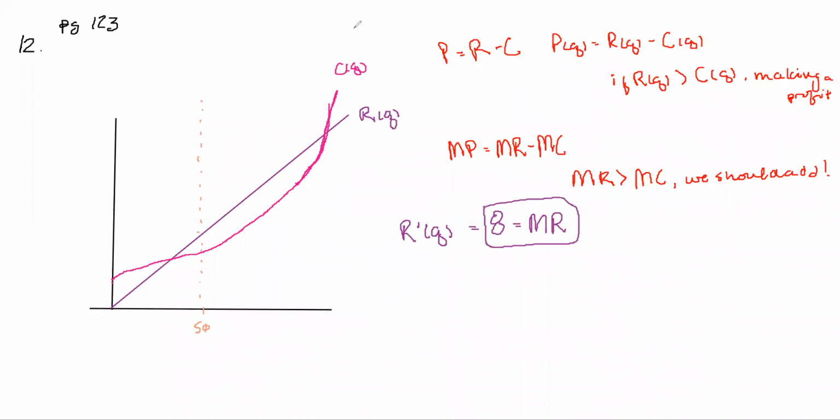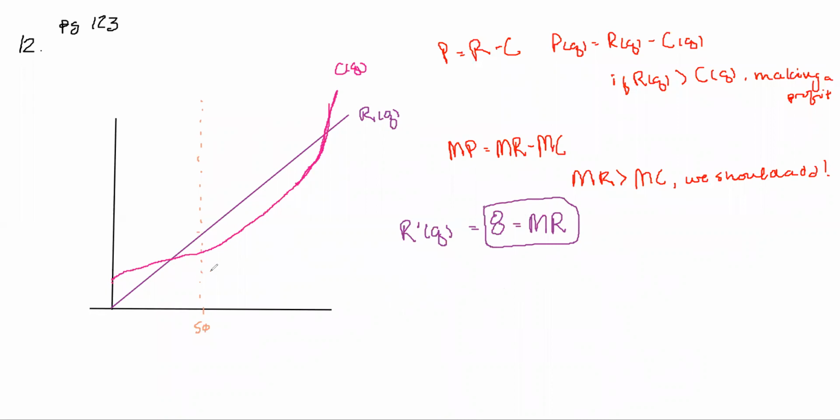And I've always been made slightly uncomfortable by writing down MR instead of R prime of Q because I feel like it takes the Q out of the question. Because if you write down MR, you're not really thinking about this being a derivative and how it's changing, but it's always changing with respect to how Q changes.